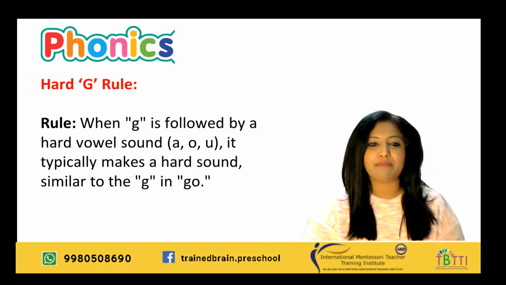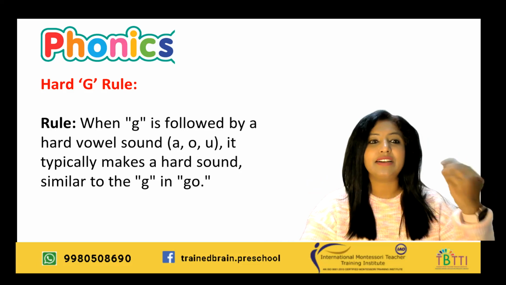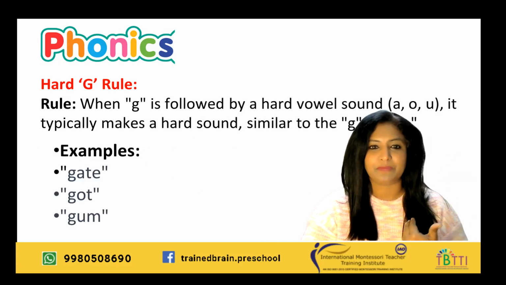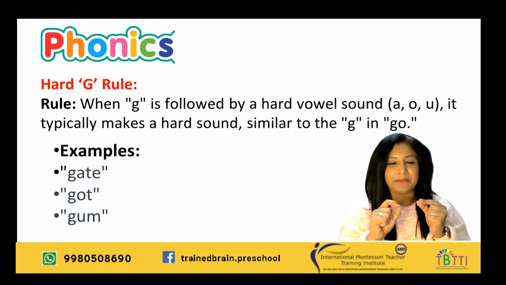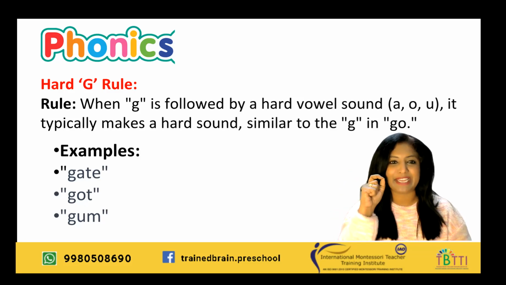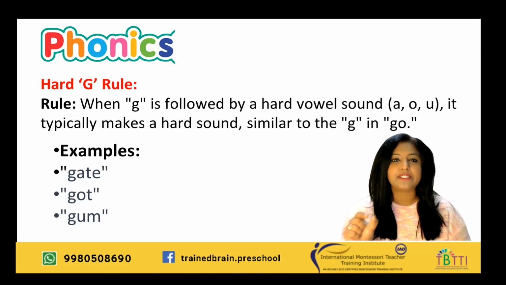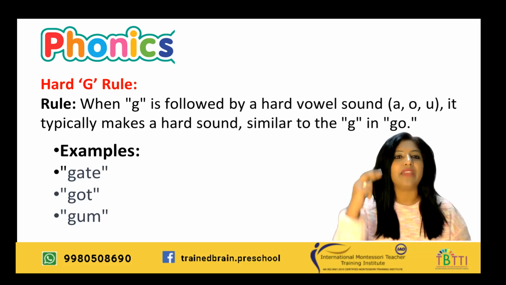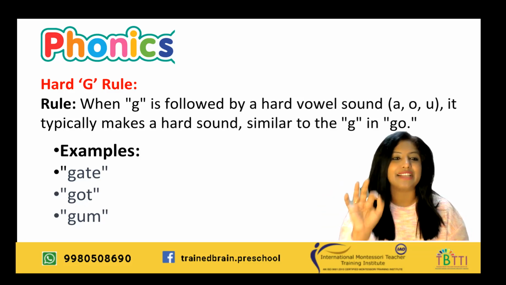Okay, so let's take some more examples where we could hear the sound G. When you hear G, it's a hard sound of the letter G. For example, when I have a word with the vowel A, like gate, I could hear G as the beginning sound. Got, where G is heard as G. Always observe the vowel patterns there. The vowels are either A, O, or U. When we have these three vowels, it's always the hard sound, as easy as that to remember.